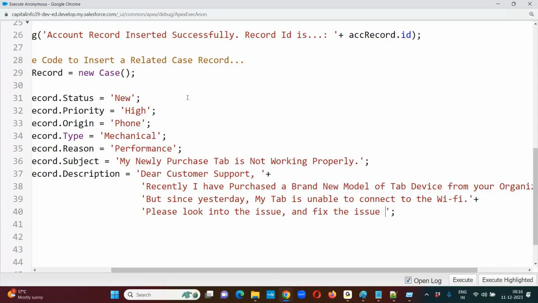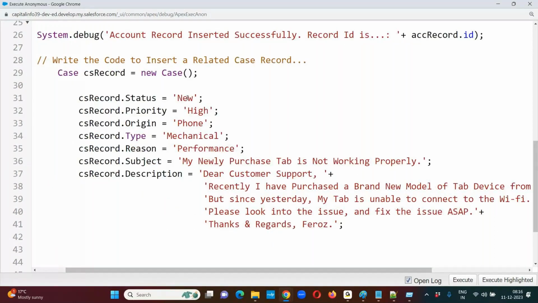Once you are done supplying the values for this case record, now I would like to create the case. But before creating the case record, I want to make sure this case record should be associated to that account. Now, in this case, what can we do? Make the case record to be associated with the account.